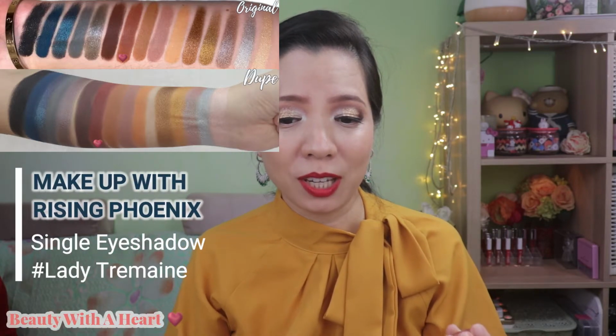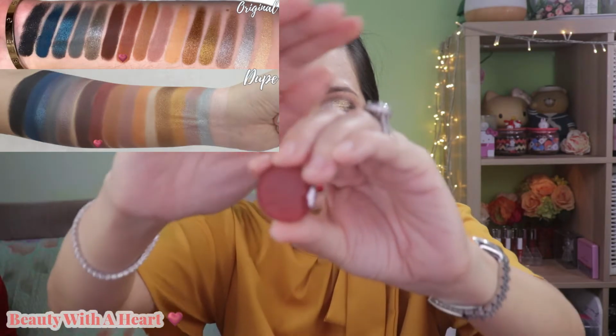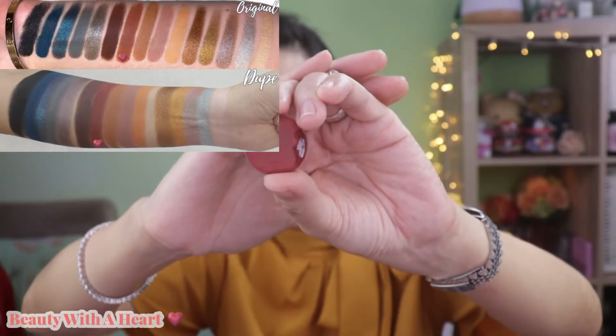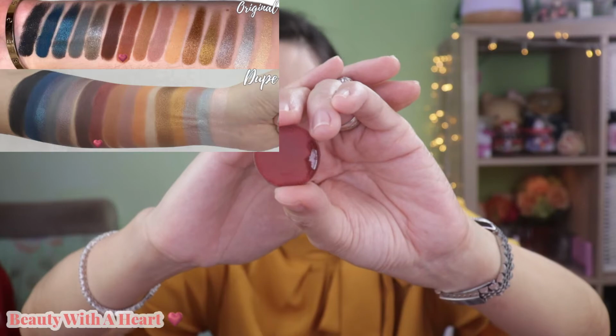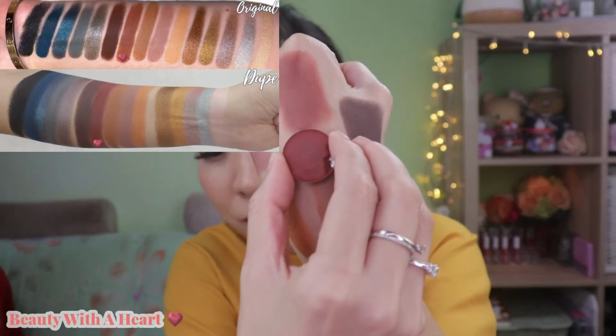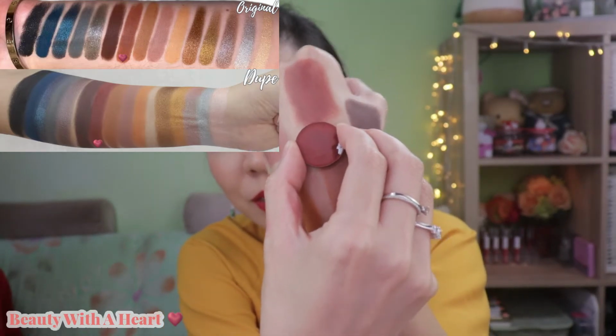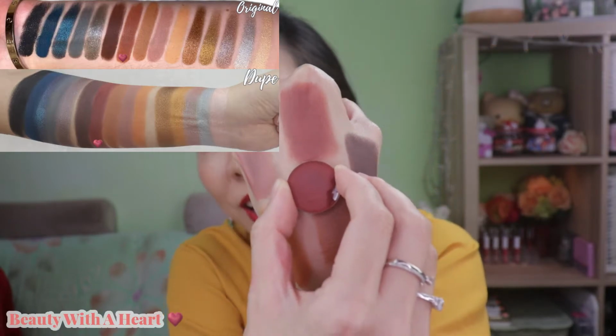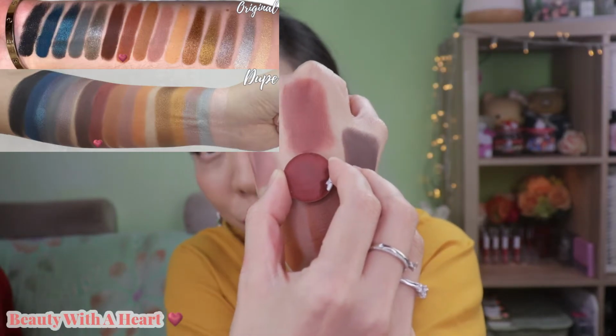So anyways, I can only pull out this color from Makeup Rising Phoenix. This is the color Lady Terranium. This color is a matte deep reddish brown with a dark red base. And this is the color. Definitely very different from the original color. And this is more red than the original color.